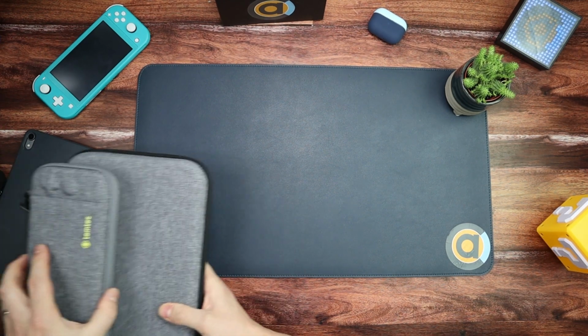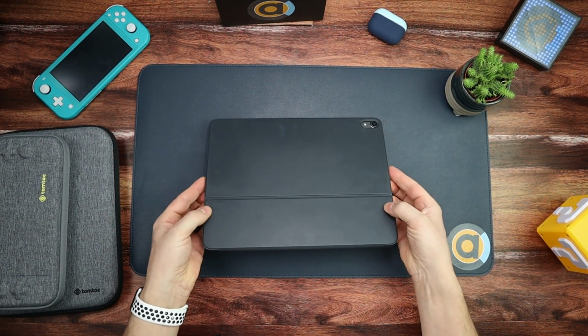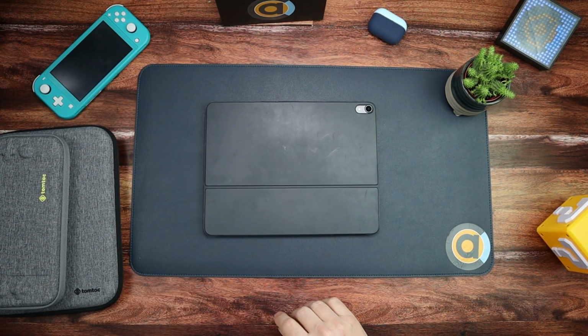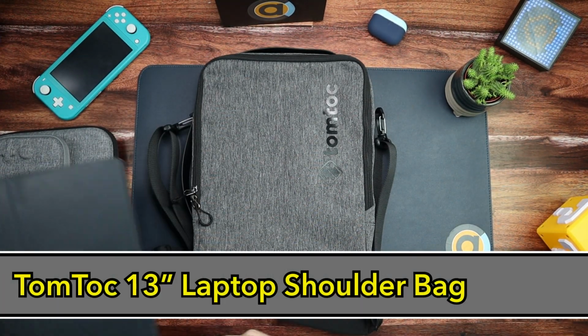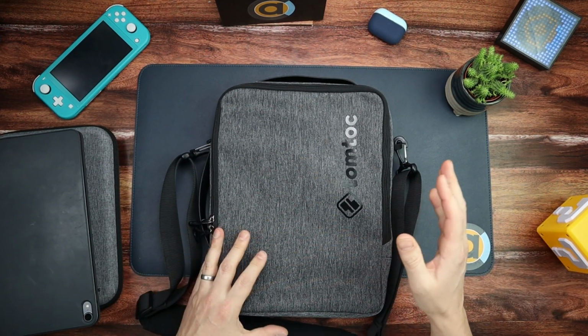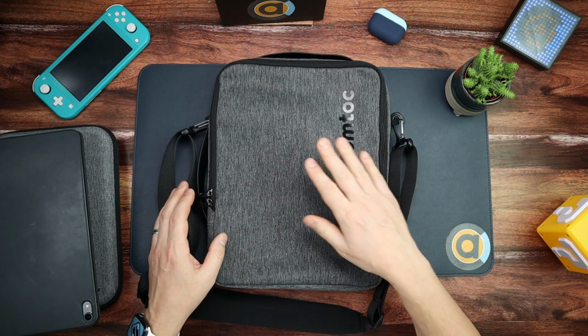And speaking of the larger iPad Pro, this is my iPad Pro with the smart keyboard on it, and I put that in this bad boy. So this is the Tomtoc shoulder bag. This will set you back around £46, around $44. Links below where you can get hold of it.